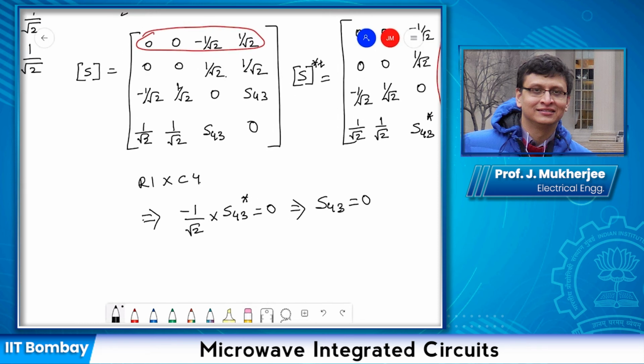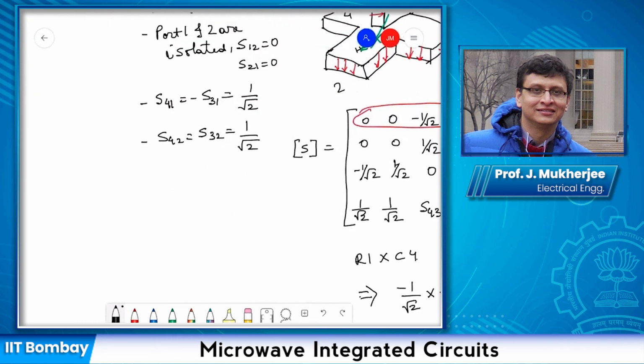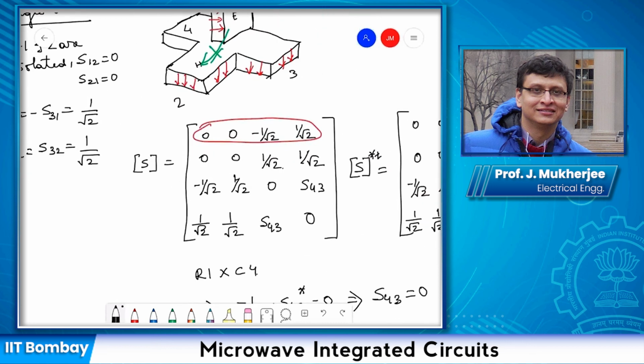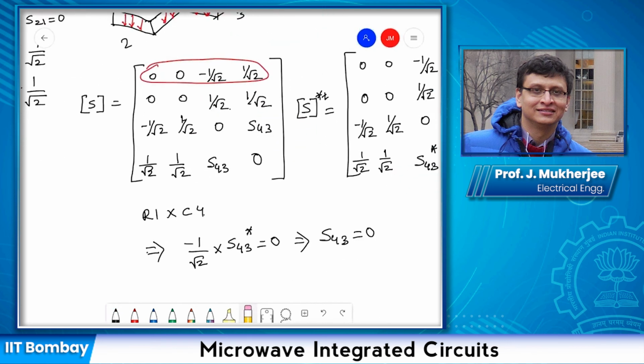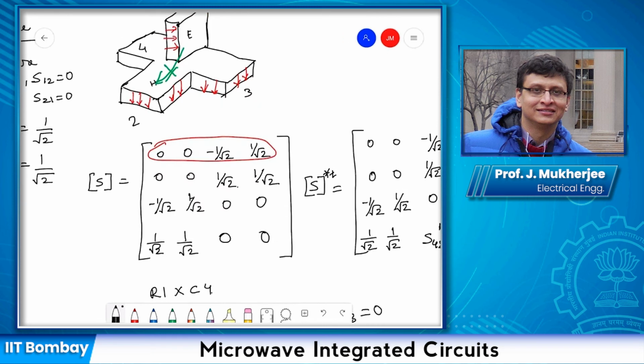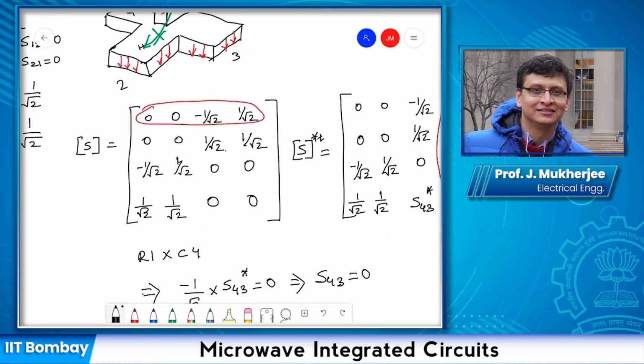And so then the resulting S parameter matrix will be like this. So we can remove these two. Okay? So this is the final S parameter matrix of a magic T. And it is an example of a 180-degree coupling. You see why? Because we have these negative terms here.